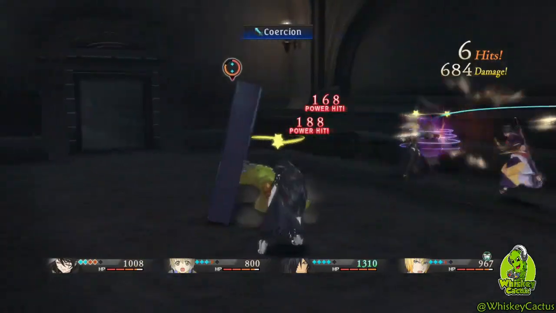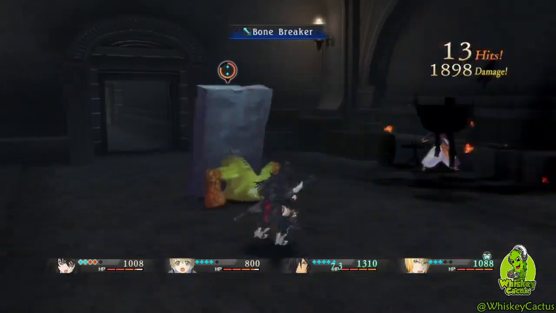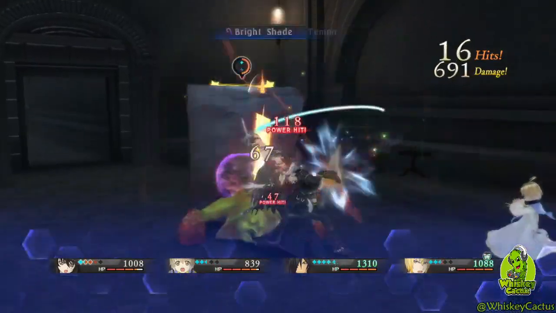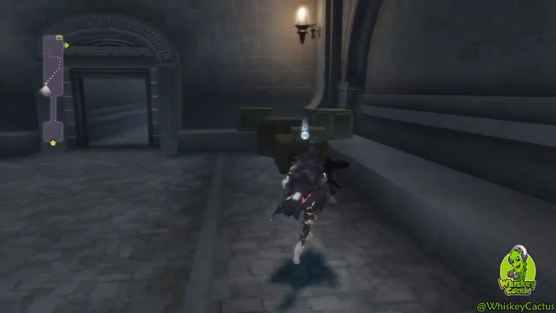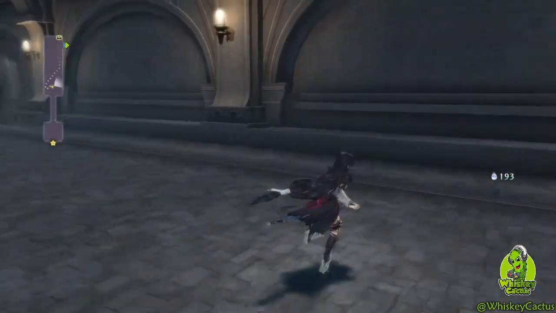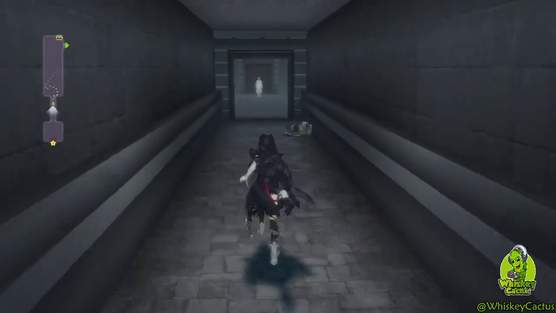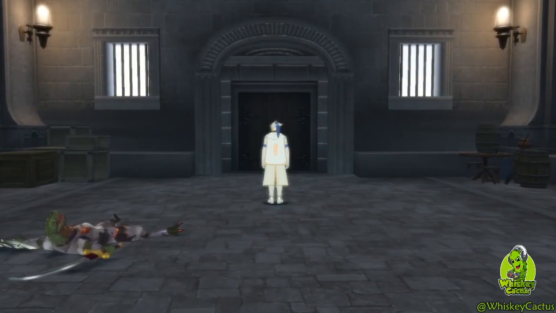Oh, god damn it. Fuck off, wall man. Boom. Well then, let's move on. We're gaining levels left and right here. This seems pretty crazy. Alright, we got a dead lizard dude. Oh, are you gonna be a boss?